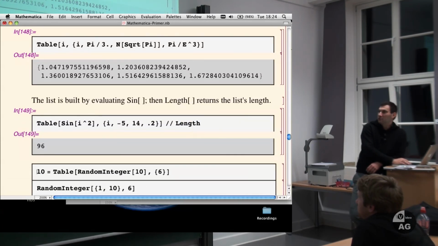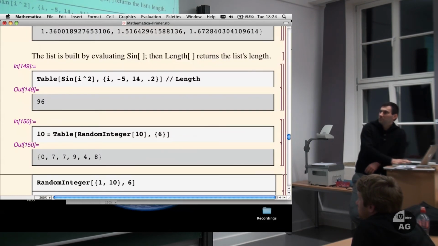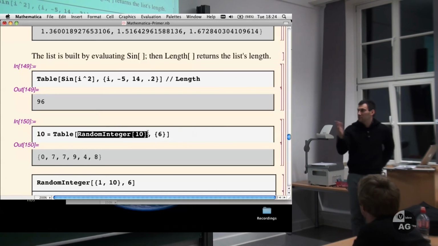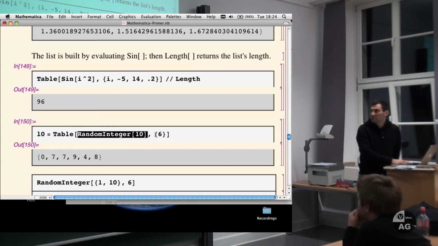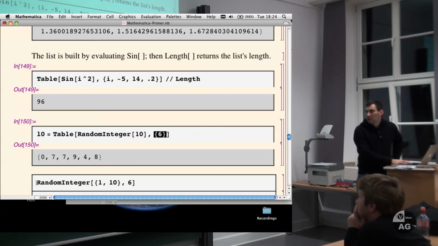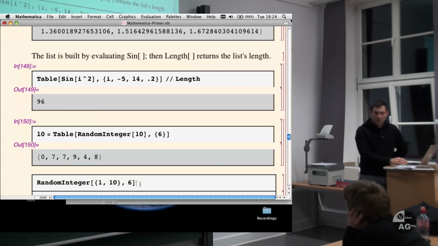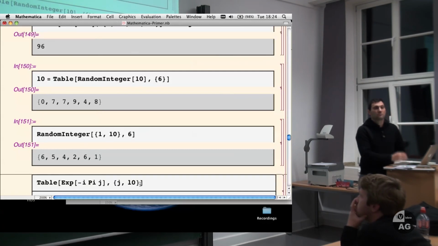Random numbers, I can use random integer like this. So this one spits out a number in the range 1 to 10, and I ask for 6 such numbers. A shortcut for the same is to create a random integer between 1 and 10 and create 6 of them. Spit out a 0, so it's from 0 to 9 probably.